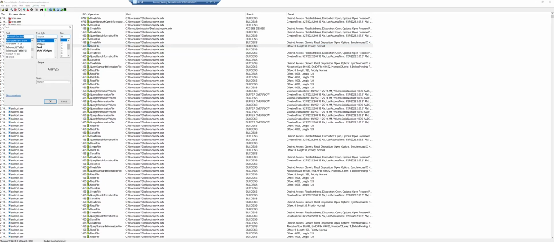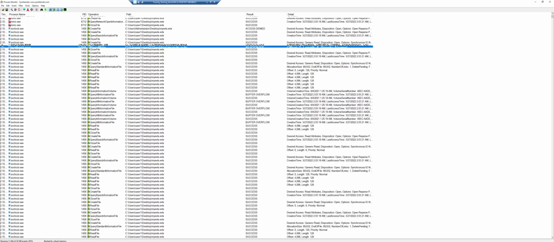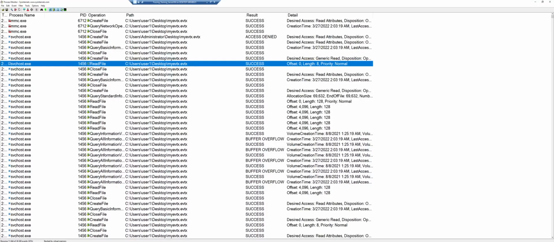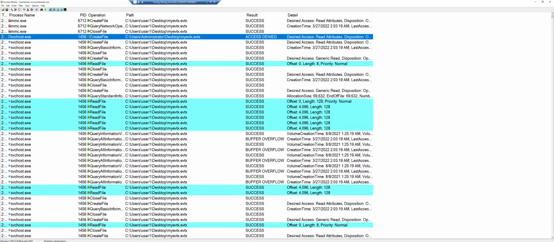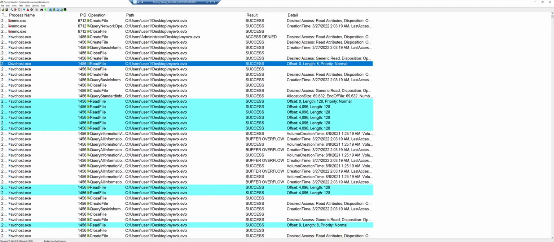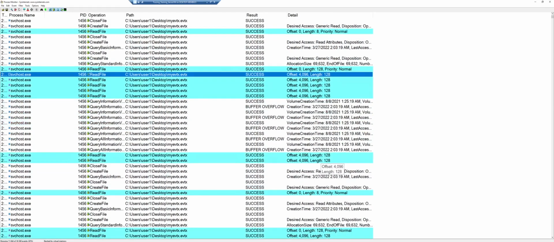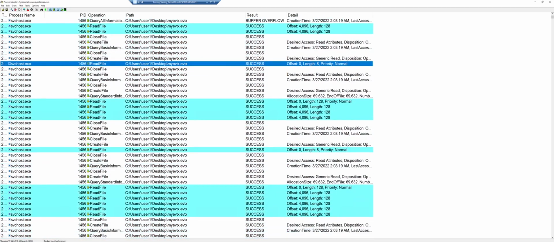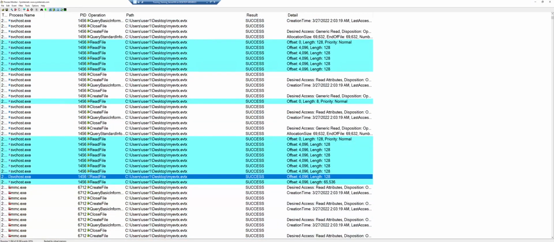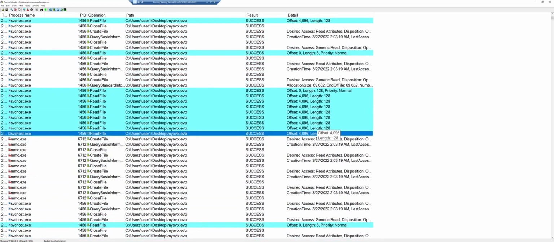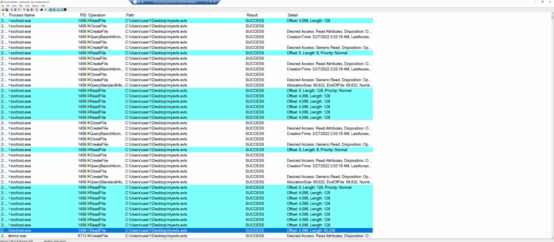Let me see if I can just increase the font. Might have to just minimize that and relaunch it. Okay, the ReadFile entries, I'm going to right click and hit highlight, because they're the interesting ones. They're the ones that are actually reading our file into a buffer. Now I can see here it's reading 8 bytes, and then down here it's reading 128, and then it reads 128 at an offset, and then still 128, then 8 again, 8 again. Well, there's a big read over here of 65,000 bytes. That's interesting as well. So we've identified some reads that are occurring on our file.